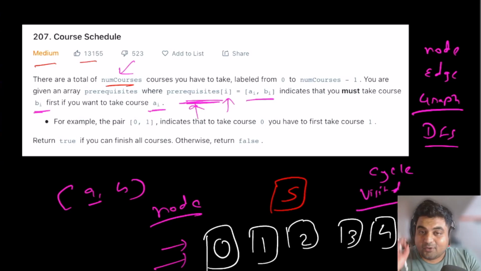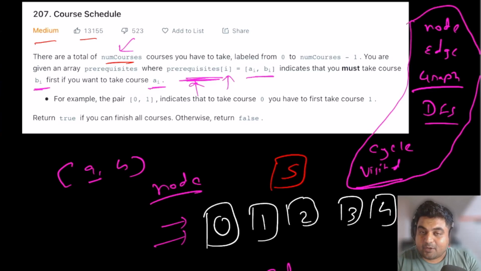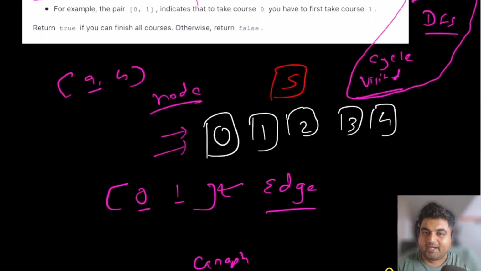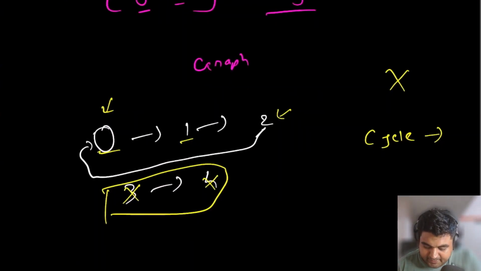And this is why a lot of companies love asking this question, because see how many different topics it covers in a single problem. That is a real life use case that is pretty popular in many universities. So that is why a lot of companies like to ask this kind of question. Let me quickly show you the solution, and I urge you to think hard and deep on this problem and try to solve it on your own. But I'm just going to show you a quick implementation of the solution.